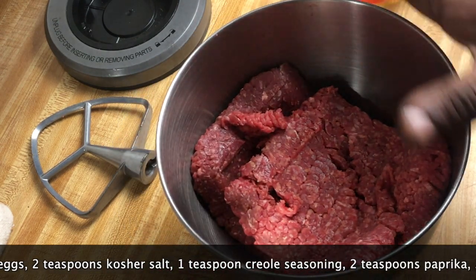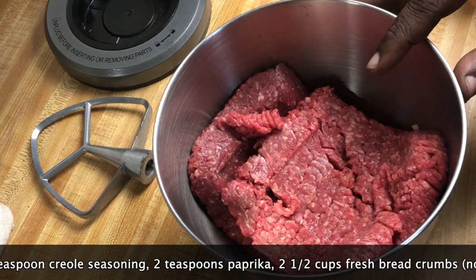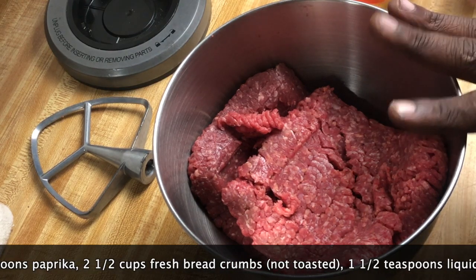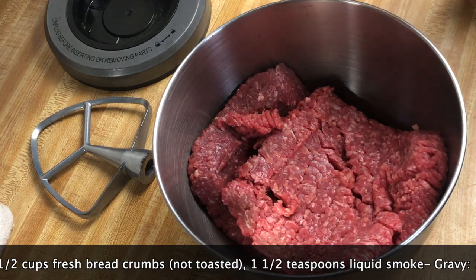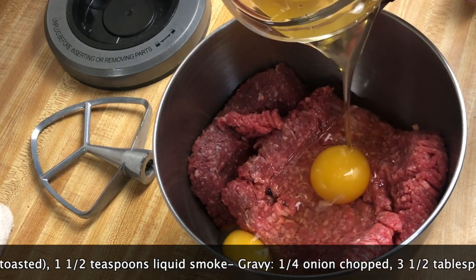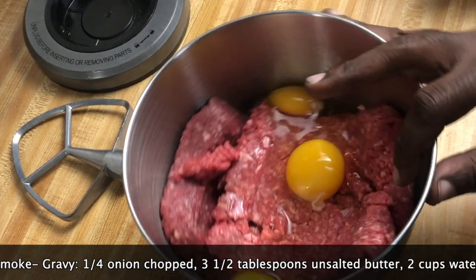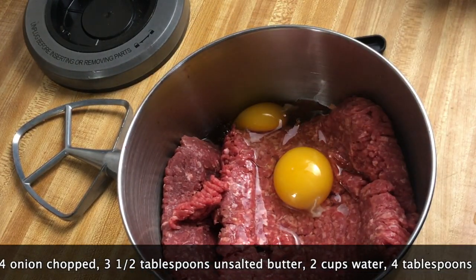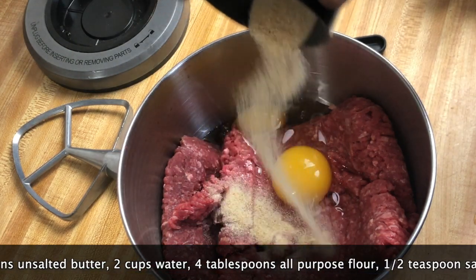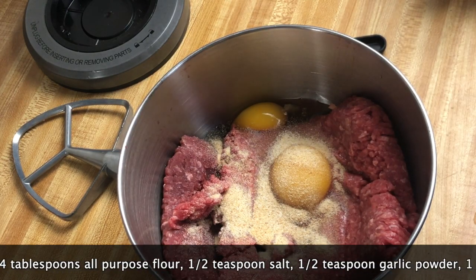So I have here 2 pounds of lean ground beef, and I'm just doing this in my bowl in my mixer because it's easier. If you don't have a mixer, you can do this by hand. To that, I'm going to add 3 eggs, and my eggs are room temperature. My ground beef is room temperature as well. So I'm going to add 2 teaspoons of garlic powder and 2 teaspoons of onion powder.